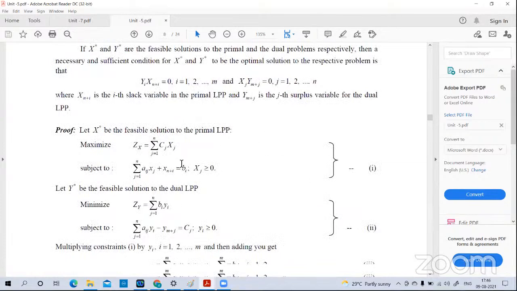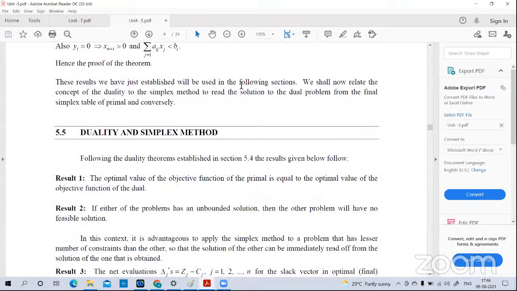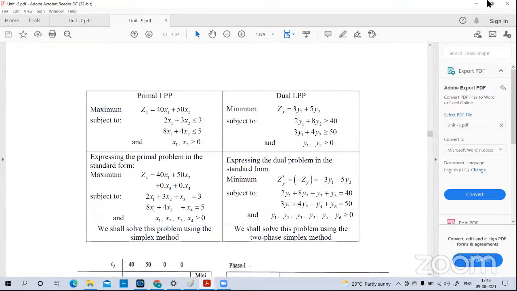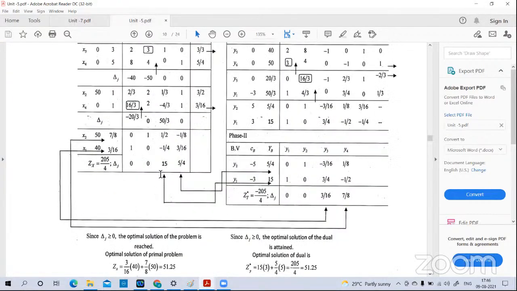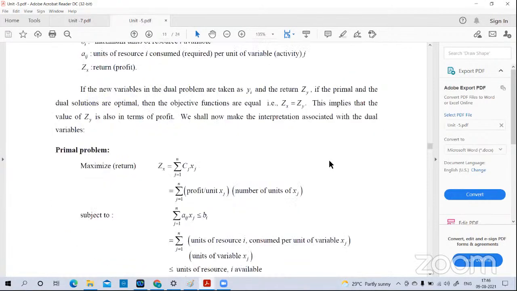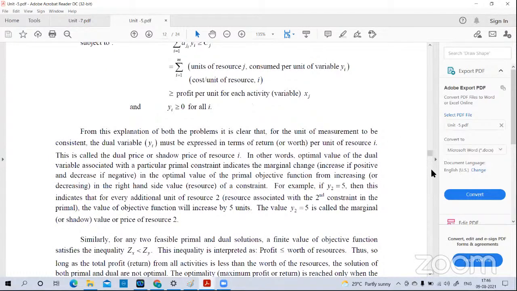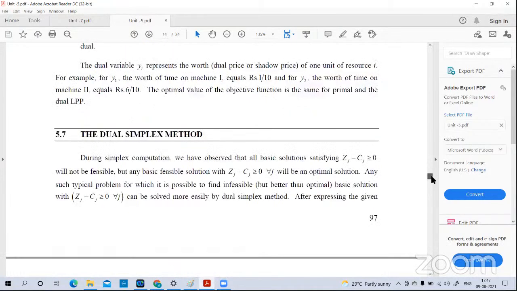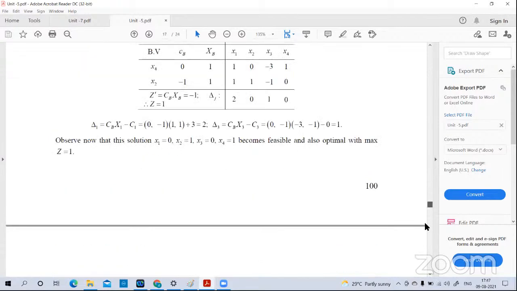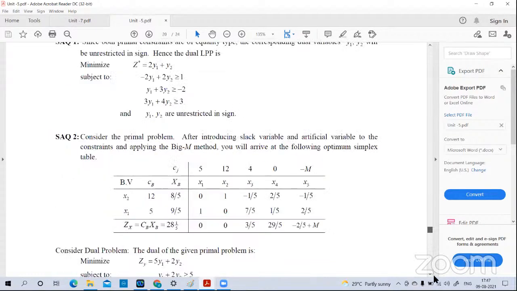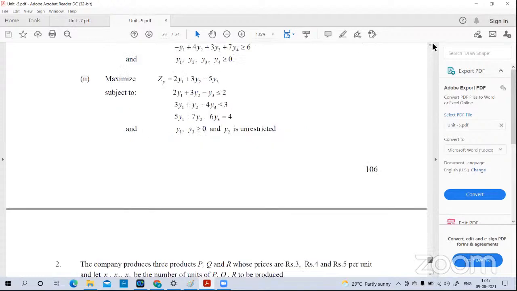And learn this problem also, the primal to dual conversion and dual to primal conversion, and how you can get the optimal solution. Next, I also explained the economic interpretations. Generally, you can discuss primal and dual problems. At the time, we can convert from primal to dual and dual to primal. Dual simplex, how we can solve this, I explained, and I have given you various examples. This is the overall idea, primal to dual problem.